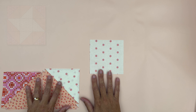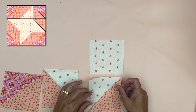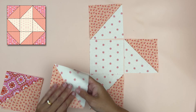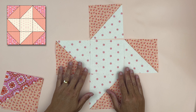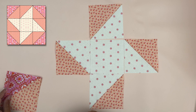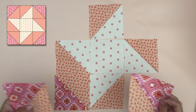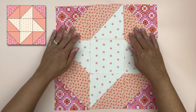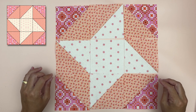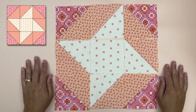Now we're going to place all our pieces so they match our image above — I'm just going to take my time and make sure that it does match it. We want to place it so we've got the A pieces touching the A fabric in the center and it's creating that star effect. Then we'll take the next ones and place them in the right order. Do just double check they're all in the right order because it's much easier to change them around now if they're in the wrong position than once you've sewn them together, because you'll end up in a bit of a pickle.